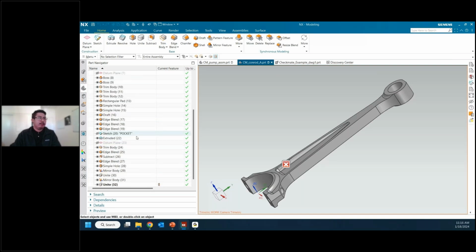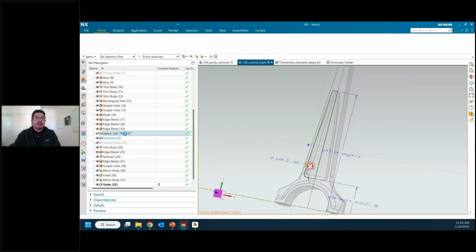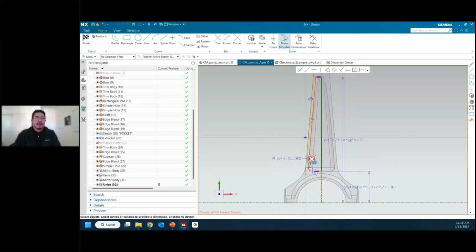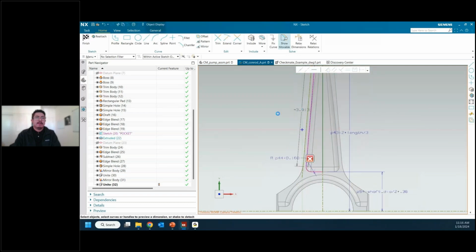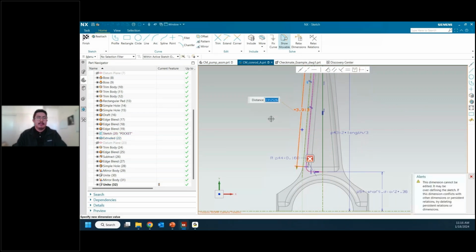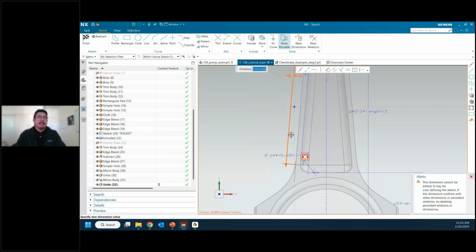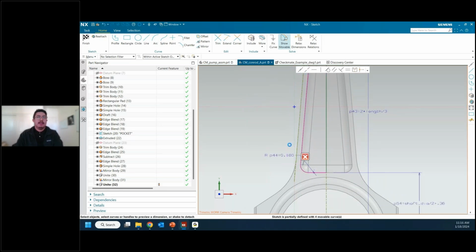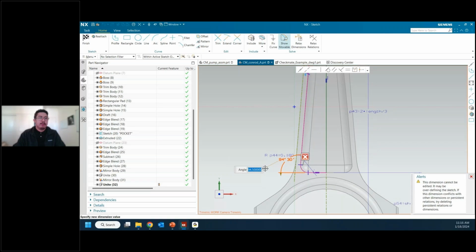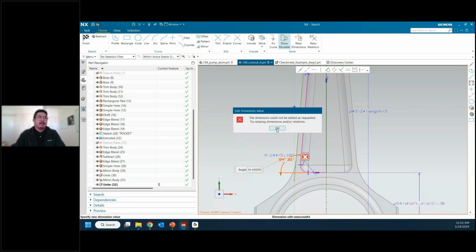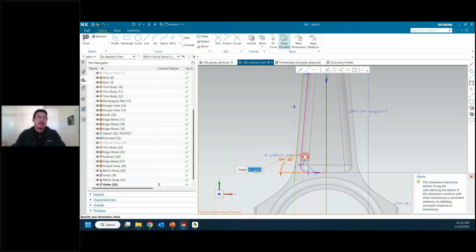So now I performed a quick Checkmate test. I can go into my sketch feature and define the rest of my dimensions. So here, I believe I'm missing just an angular dimension, so I can go ahead and change or define that. And we'll just say this is 94.3. Let's just keep it the same so nothing breaks. Let's see.